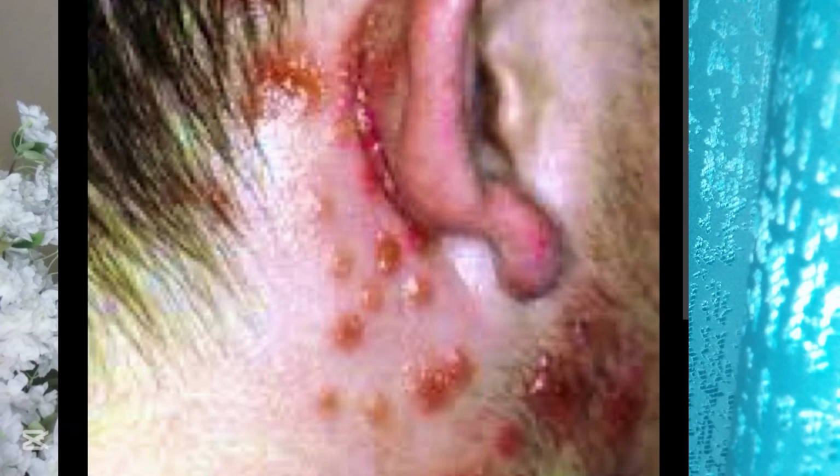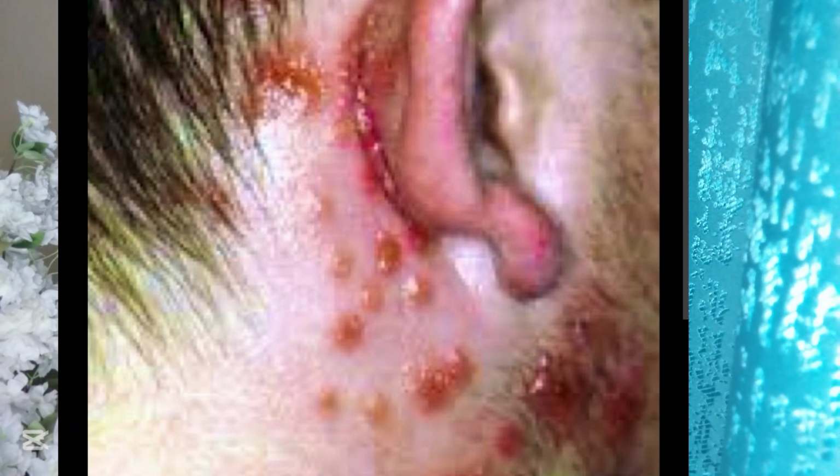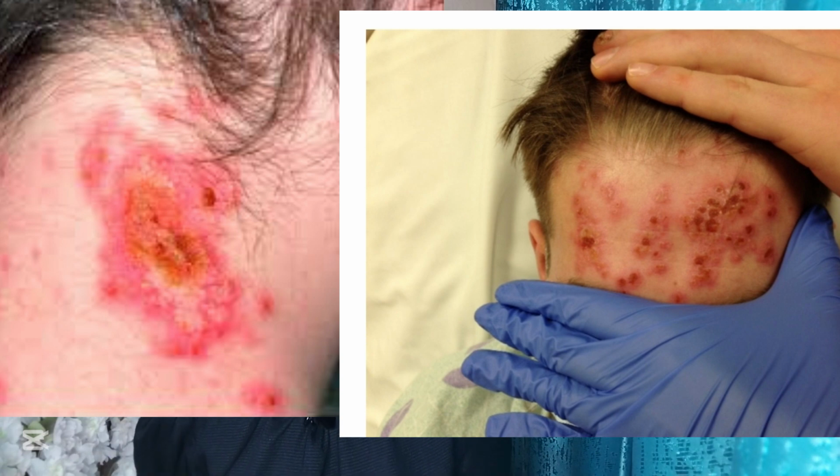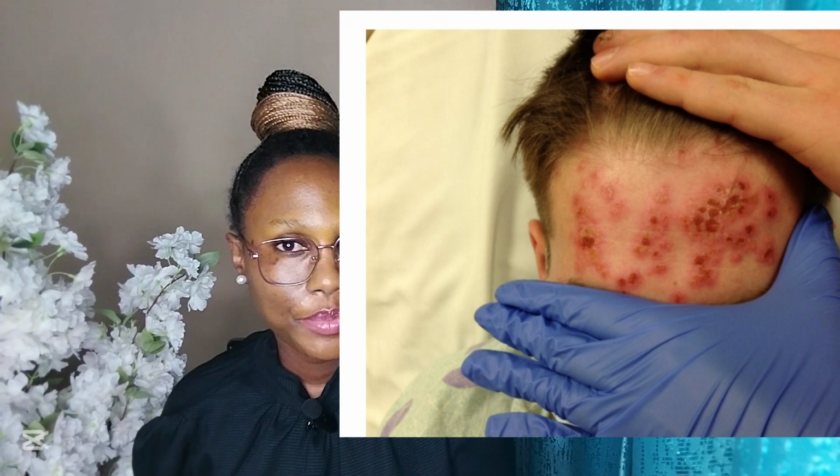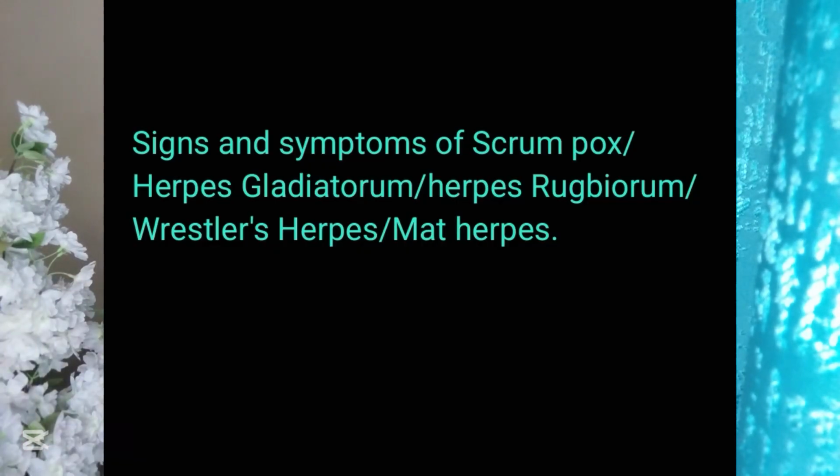The blisters, by the way, contain very infectious virus particles called virions. After some time, the blisters will join and they'll burst open and form a sore, an ulcer on the skin. There are also other associated symptoms, for example, headache, fevers, sore throat, and lymph node enlargement. These symptoms can go on for weeks and they are more pronounced if it is your first episode.